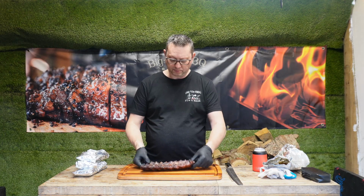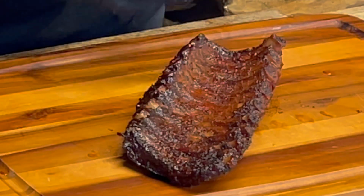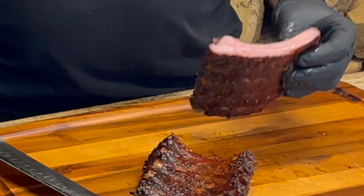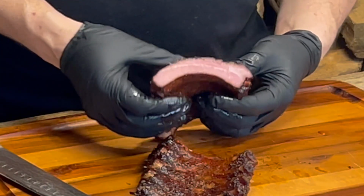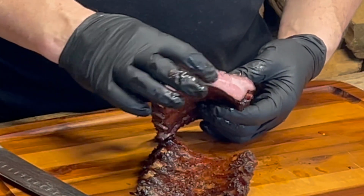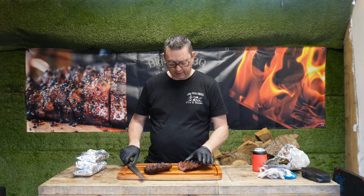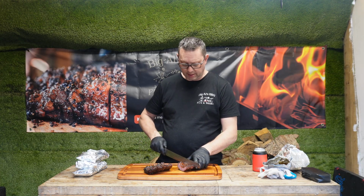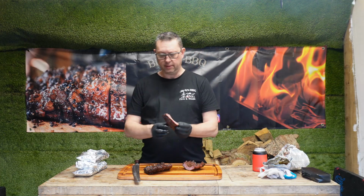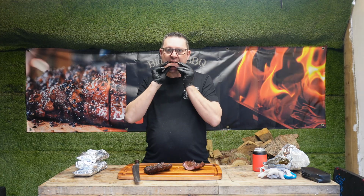Flip these over, you can see the ribs obviously start straight here then bend. So I'm going to cut straight in the middle, nice and easy. Now look at that, that is beautiful. You can see there's loads of moisture in there, all juicy, so you can tell we cooked those perfectly. So take a nice slice of this one. Now this is the bit I've been waiting for all day. Time to take a bite.